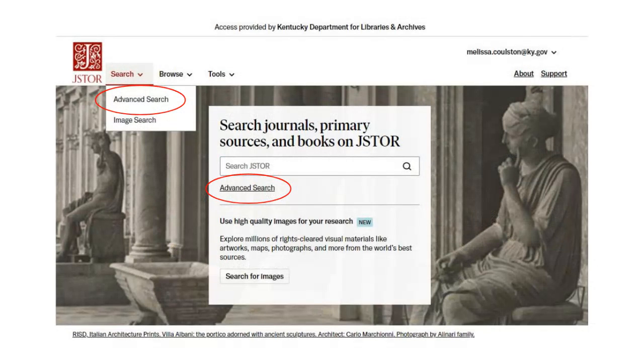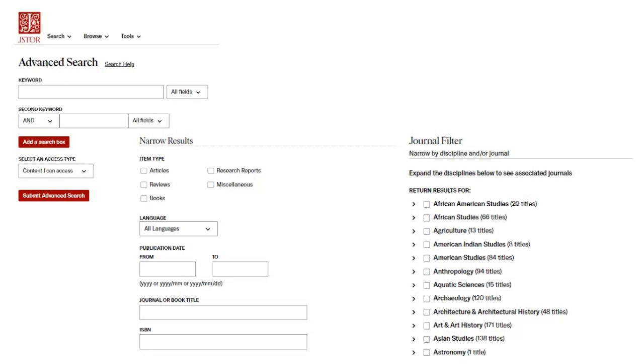The perhaps more targeted way to go about searching is to use the advanced search option from the beginning. You can get to that a couple of different ways, either under the search tab at the top, which gives you advanced search or image search as options, or through a link right under that general search bar as well. If you go the advanced search route, you've got a lot more options available to focus that search from the beginning. Either way is fine. It's just about however you want to go about it.